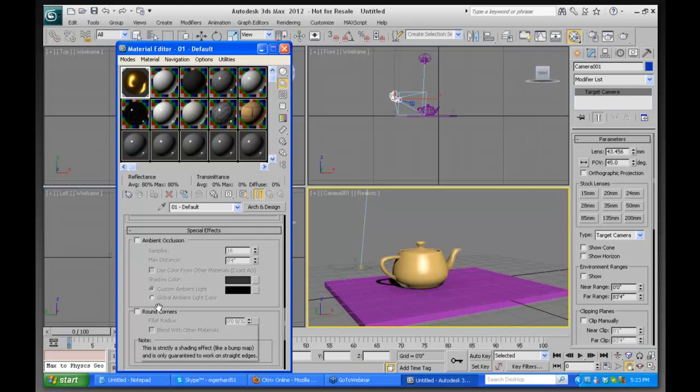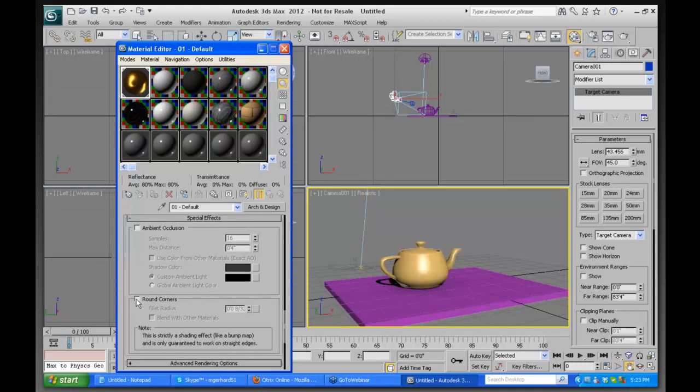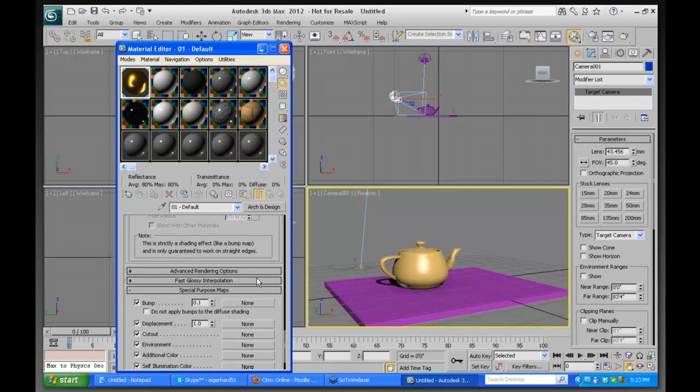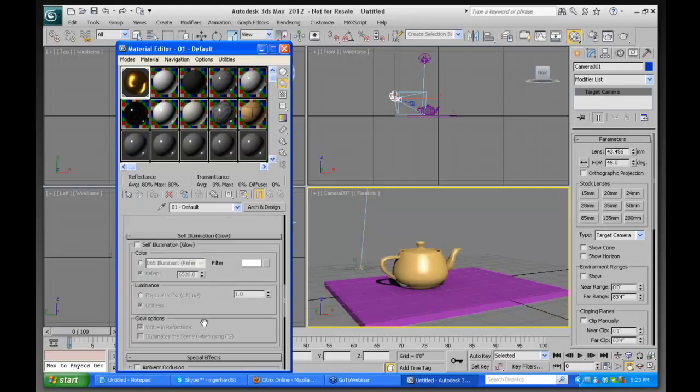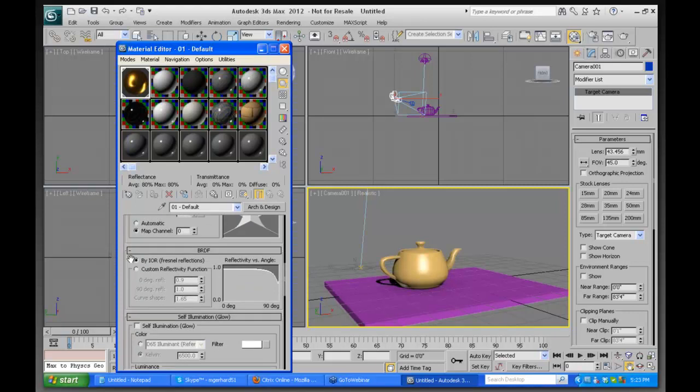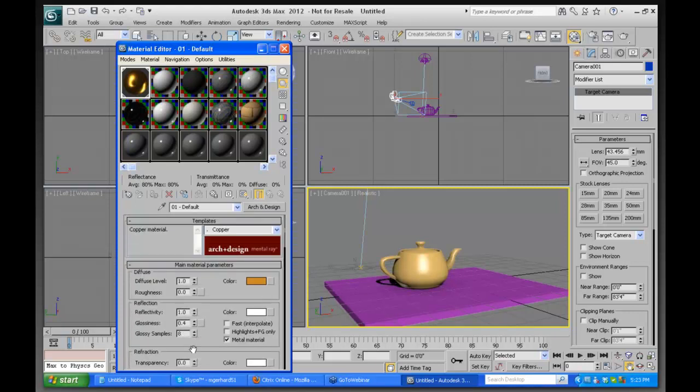Round corners, you can take objects that are sharp and give the illusion that you've shaved off the corners of them. So there's all sorts of interesting stuff going on here. I just wanted to expose you to this and to do a quick demonstration of how this looks.